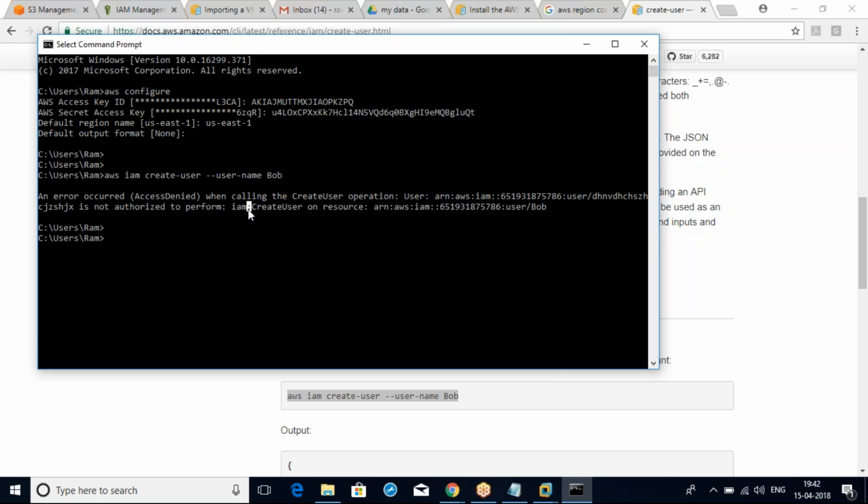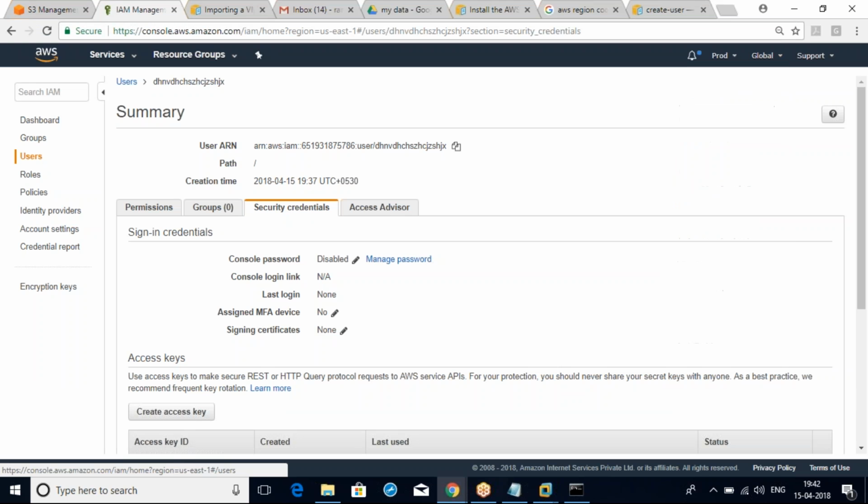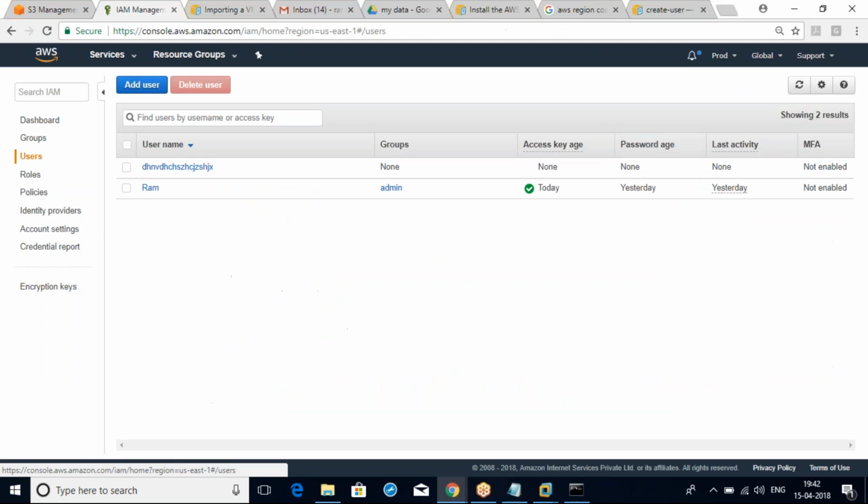Why? Any clue here, Narendra? Suhas? Using this user, I am unable to run this command. Why? No, no, not role, Narendra.